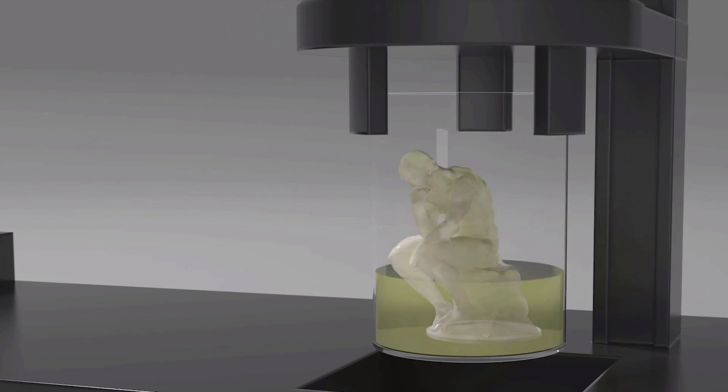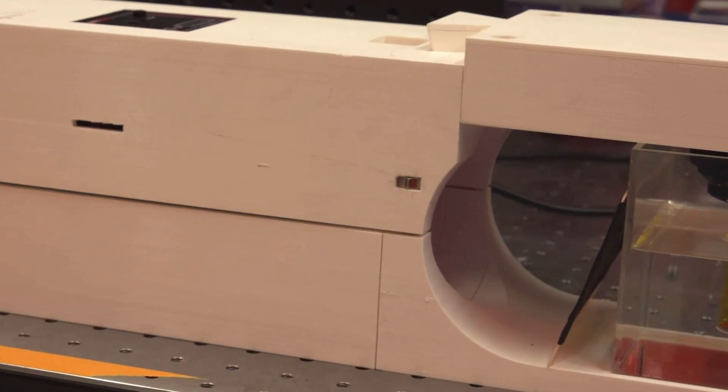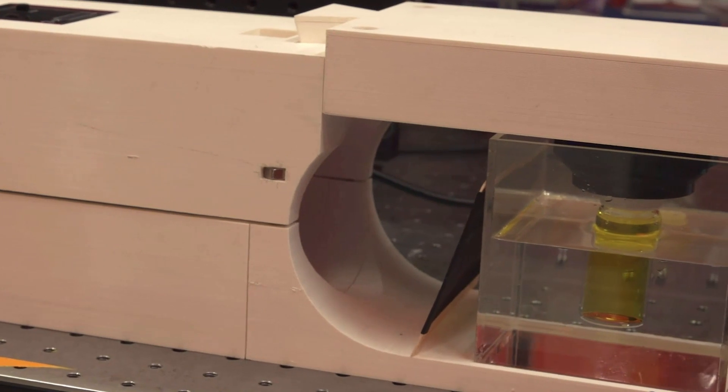When I first saw that video, all I could think about is what 3D printing and additive manufacturing will be able to do when they take that technology, get it to a point where it could be commercialized, and bring resolution like the Formlabs Form 2 3D printer to this replicator. At that point, I would put one on my kitchen counter and say, make me a screwdriver — which is one of the things they made in the video. I'm really excited to see what happens there because it's a space with photosensitive printing I've never seen anyone do before.